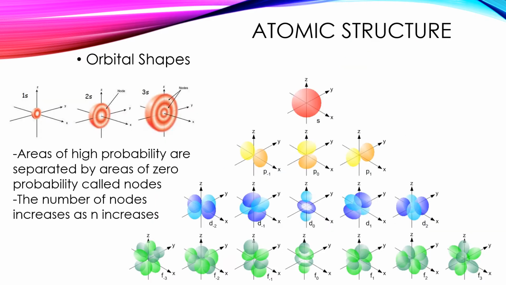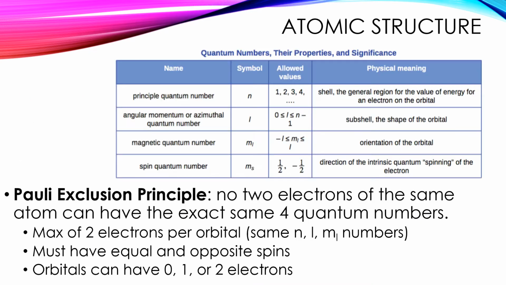So these are all of our orbital shapes. Remember how we talked about that there is 1 S orbital, there are 3 P orbitals, 5 D orbitals, and 7 F orbitals. You can fit a max of 2 electrons in any orbital, so there are 2 total electrons that can fit in the S orbital on a level. We could get a total of 6 electrons in the P's, a total of 10 electrons in the D's, and 14 electrons in the F's. Excuse me, I was saying in all of the D's or in all of the F's combined.